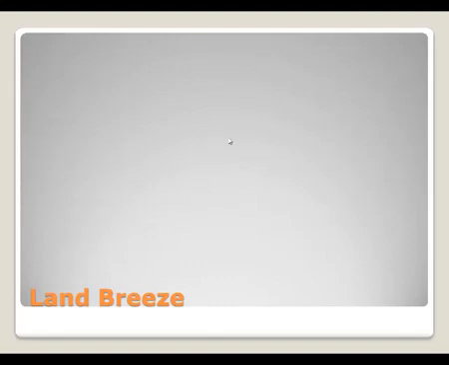I would go deer hunting at night, and when I first would be deer hunting, the wind would be blowing one direction. It would be coming from the water. As it got closer and closer to dark, you would always, every single night, notice a difference in the wind direction. Because as the earth started to cool down and the water gave heat to the air above it, the wind direction would cause the air over the land to start moving over top of the water instead of what it was doing all day long.